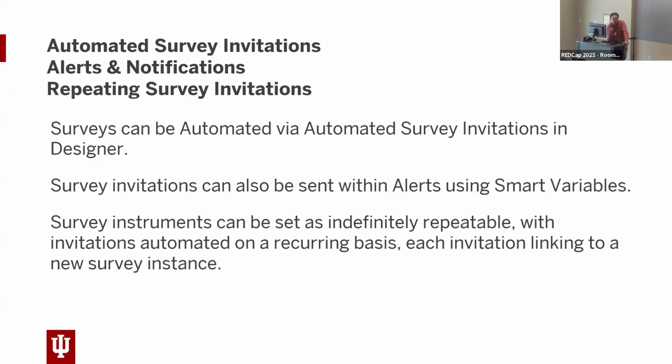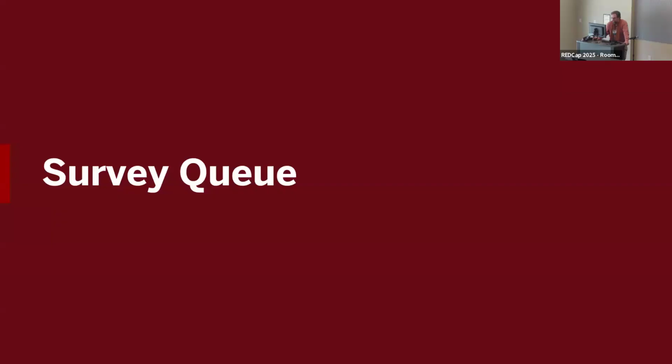And so in that case, let's say you'll set it up to send out 5 different instances of this particular survey on some basis, weekly, for example. And so each week somebody will get the survey invitation, and when they open up the link, it'll be to a new instance of that same form. It will not be the same instance or copy of the survey that they've already completed.